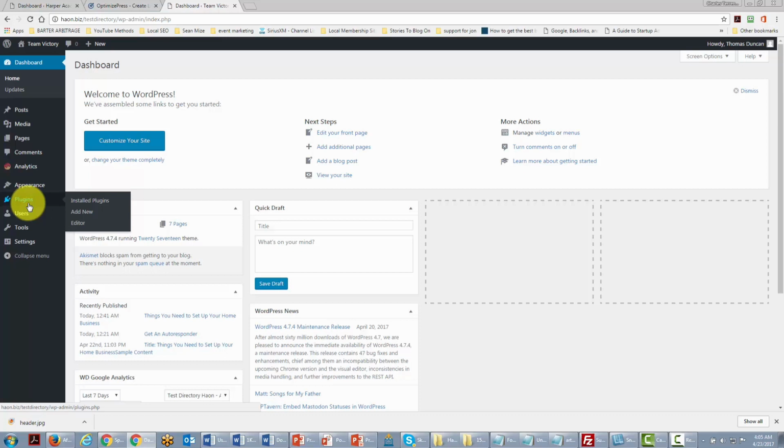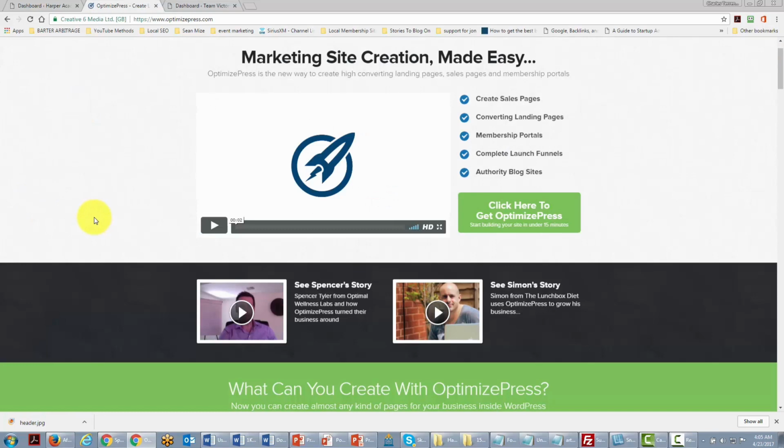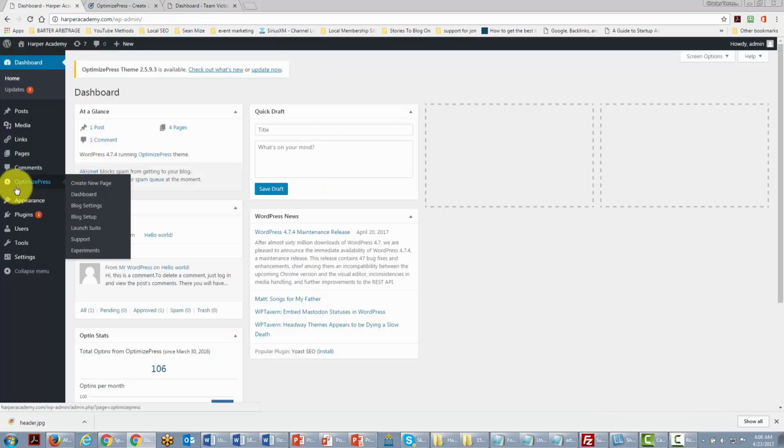You can add it on to your WordPress website, or you can have a theme that will take over the entire look of your site. One system that a number of network marketers rely on is called OptimizePress. While there are many systems that will give you sales pages, OptimizePress is a theme that will allow you to build business pages, whether it's for your front page or for things that you want to sell and offer to your customers.